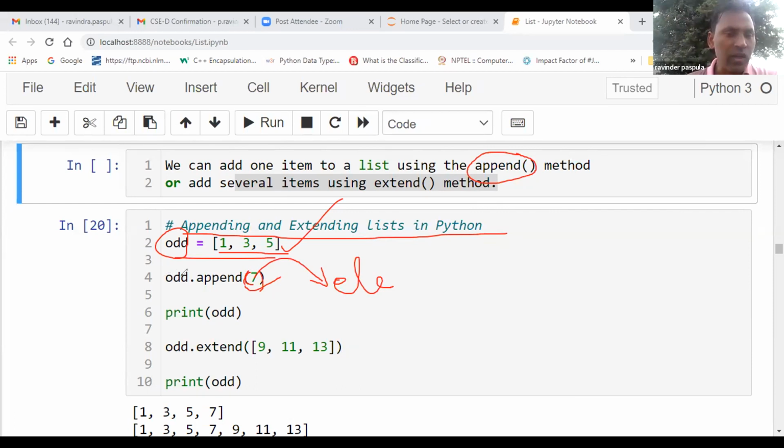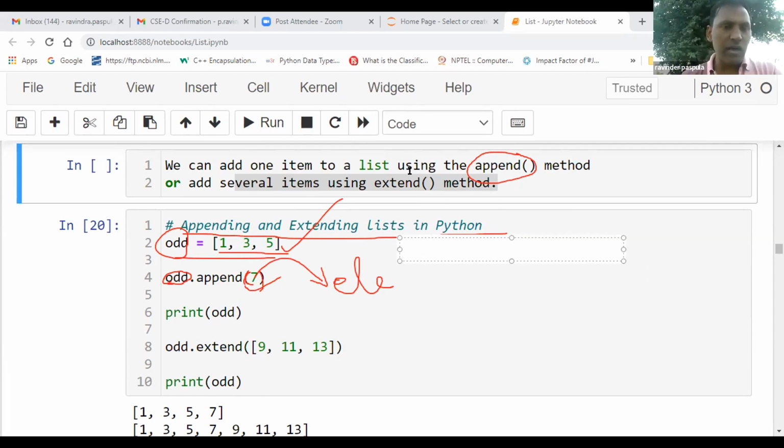Now, if you get a question in the examination about how to append or add elements, first you have to explain it.